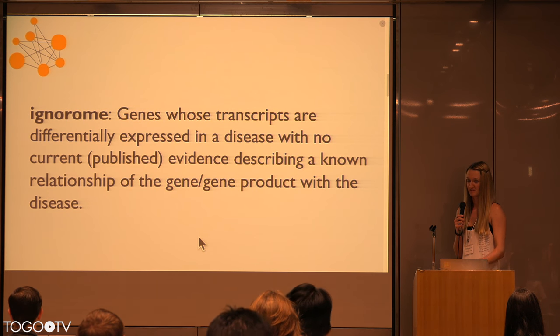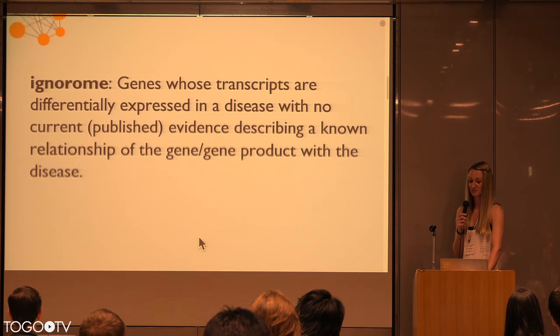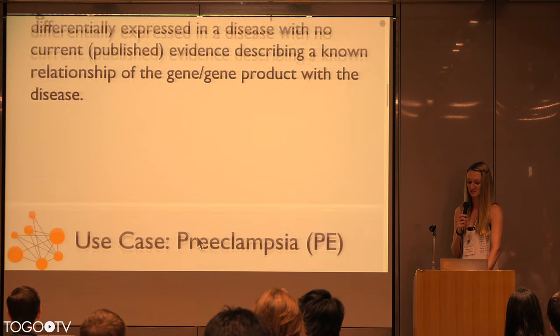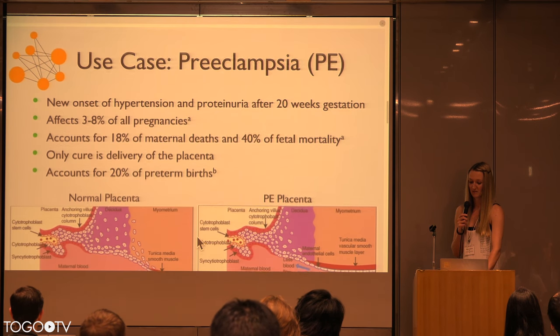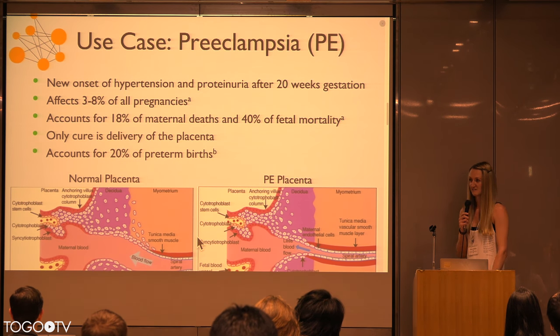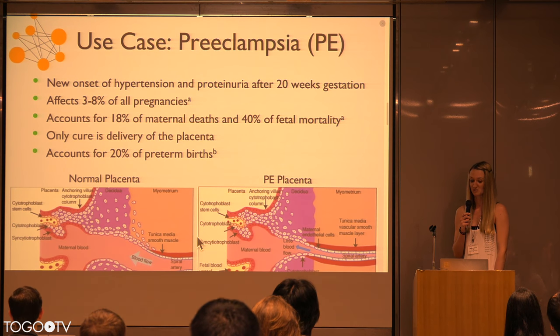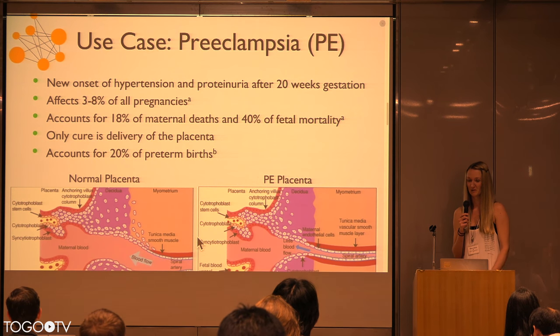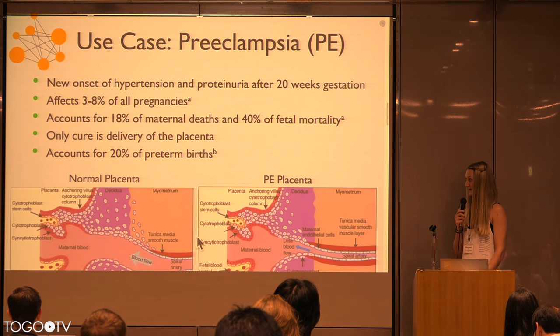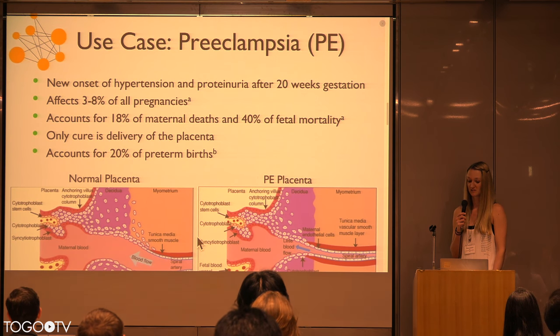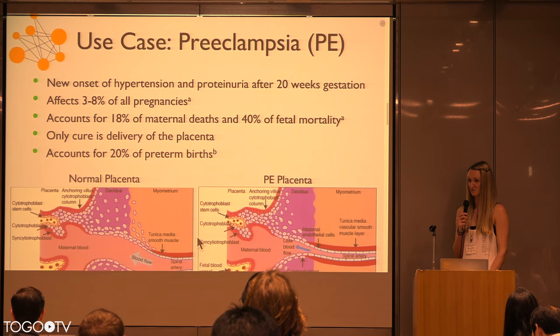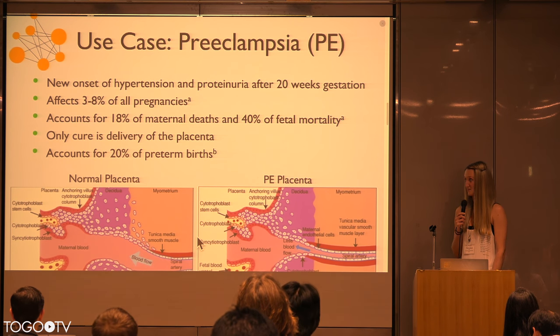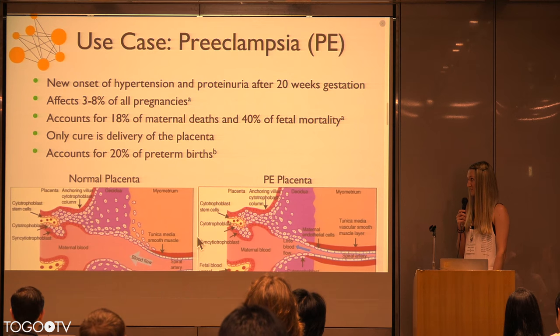There have been two real prior attempts at doing this, and we will leverage the really good parts of what they've done as well as try to make some extensions. One of the challenges in doing this is to pick a good use case, one that has clear clinical characteristics, is well known, but also in this case considered to be a rare disease. We've just selected preeclampsia, and it has substantial public health impact. If we can make more progress in understanding it and solving it, we could stand to go a long way.